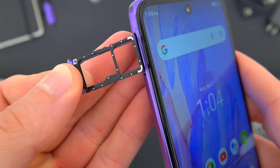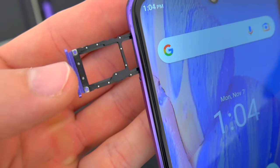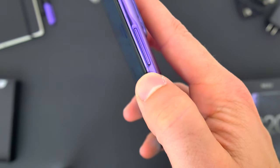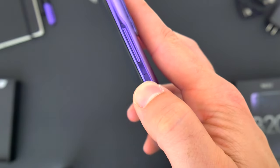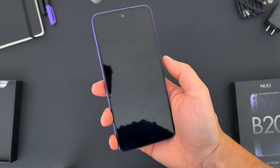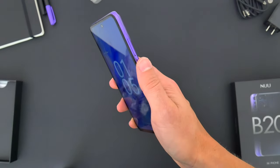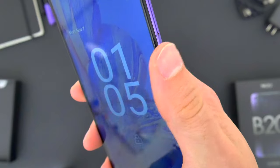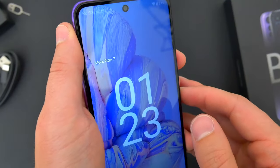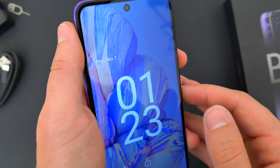Taking a quick look around: on the left side you have your SIM and SD card tray for expandable storage — this one ships with 128 gigs of onboard storage. On the right side, your usual volume buttons positioned just above the power button, which doubles as a fingerprint sensor. In setting this up, it feels very quick and very rarely missed my fingerprint. Getting into the phone feels solid. You also have face unlock, which is just as fast, so either way you should be able to get into the phone quickly and securely.